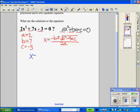So I start by plugging in my values. I have x equals negative, and instead of a b, I write 7. Every time you plug in a number in place of a variable, you want to use parentheses. Now I have plus or minus the square root. Instead of a b, I write again a 7 squared minus 4. Instead of the a, I write 2. And instead of the b, I write negative 3.